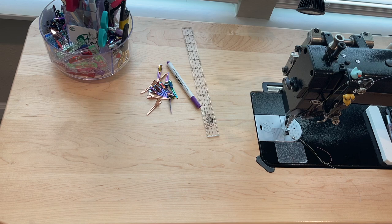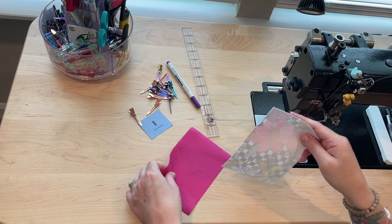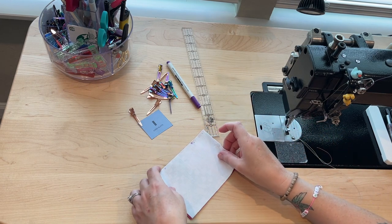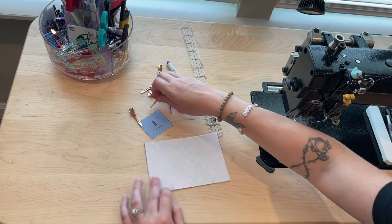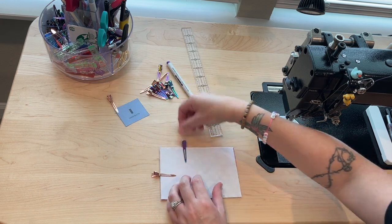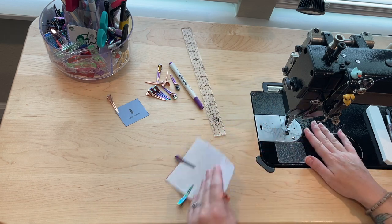Our next step is to grab our card slots, which is pattern piece I. And what we're gonna do is place our fabric right sides together. We're going to leave a 3-inch opening here so that we can turn this right side out. Make sure you backstitch really well at the beginning and the end, because like I said, we will be turning out this pocket.